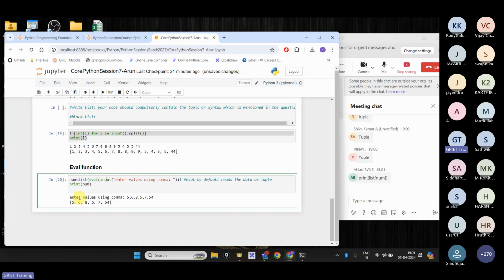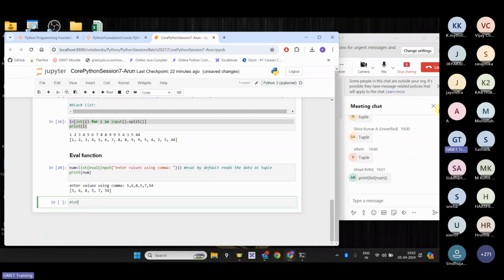Any doubt till now, whatever we saw? Now the next question is, till now we saw only the input data as integer values, right? Let us read string data. This is a question for you guys. Take some 2-3 minutes. My requirement now is, please be interactive. I want you guys to read a list of string values into some list named n, right? Can anyone do it?